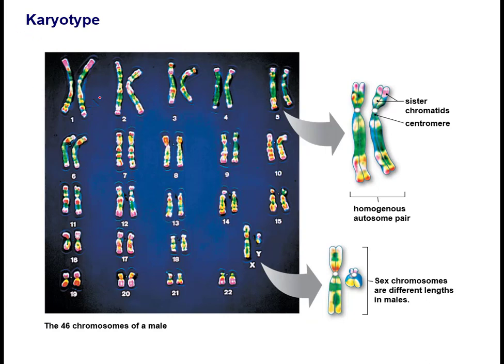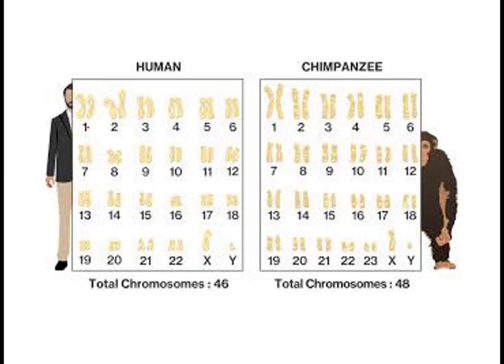Remember that we can make these maps called karyotypes that will show you the pairs of chromosomes. In humans, we said there's 23 pairs, but each person has 2 copies of each, so there's a total of 46. So for example, in humans, set 1 through 22 are your autosomes, which give you your basic characteristics, whereas the 23rd pair is the sex chromosomes.